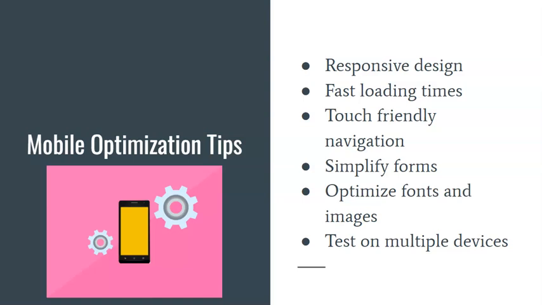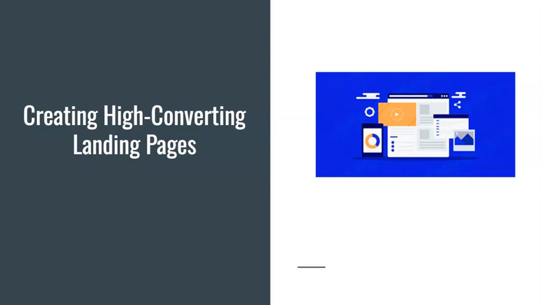Also, you can use tools like Google's Mobile Friendly Test, and this can also give you some very useful ideas and tips on whether or not your pages and websites are mobile optimized. Alright, and I hope you know the points that we made in this section of the class. We talked about responsive design, fast loading time, touch-friendly navigation, simplifying your forms, optimizing your fonts and images, and then testing all of these on multiple mobile devices to make sure that they are working just as efficiently as you want them to.